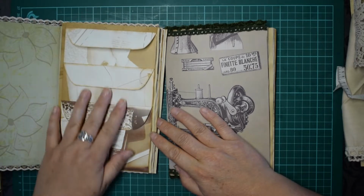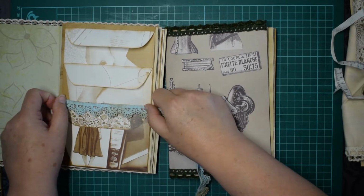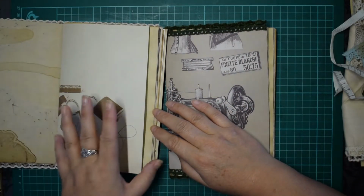I still love that. I might put a little bit of lace along the top of these. I haven't decided yet. It does look quite pretty with the lace on, doesn't it? We'll come to that. I'm getting distracted again. 5 seconds in and she's off.